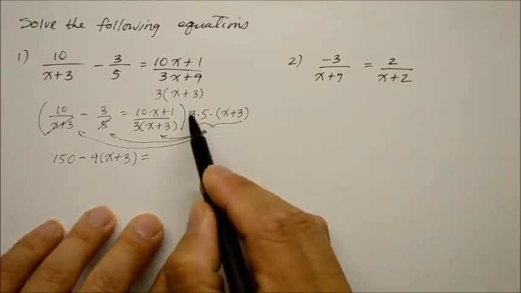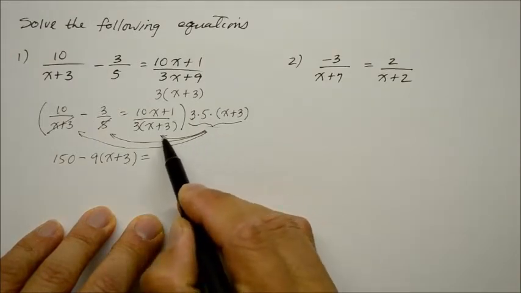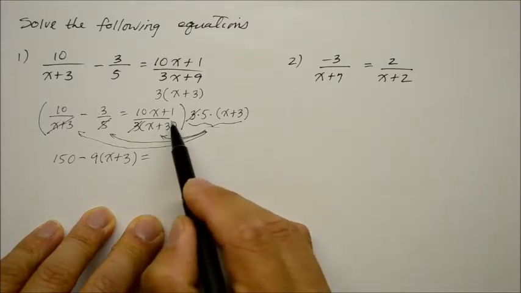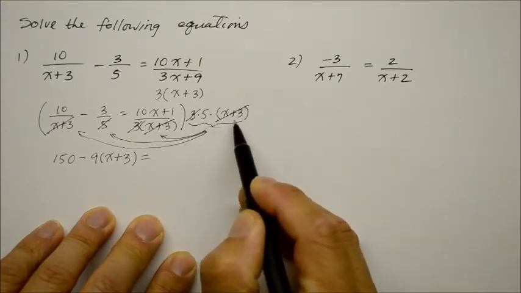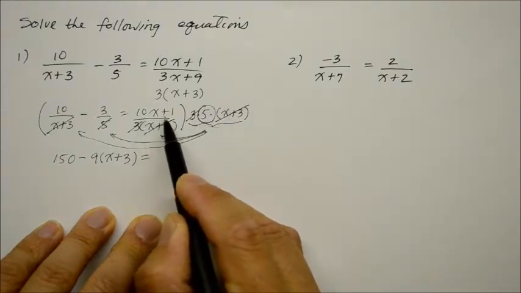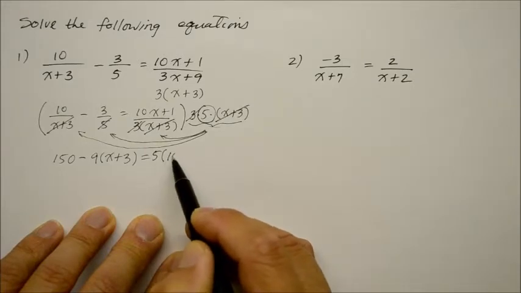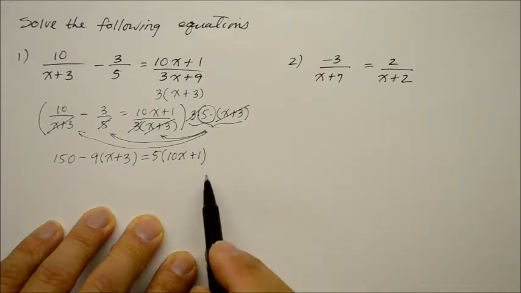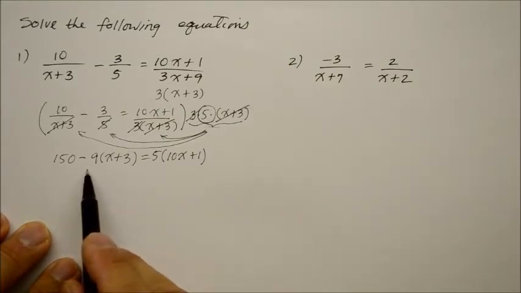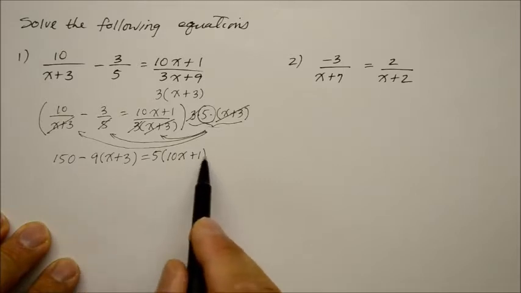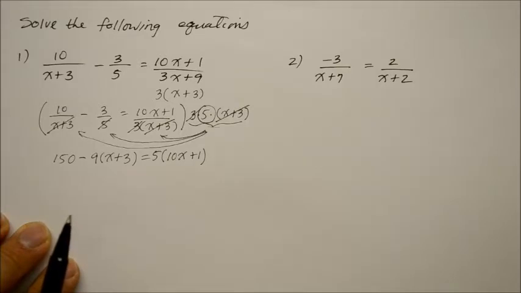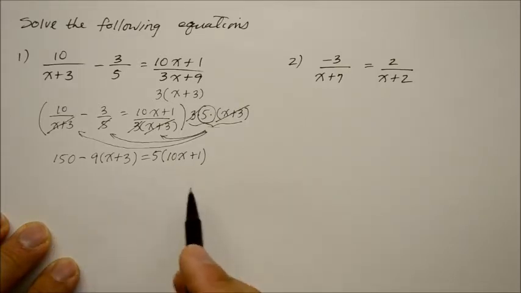And finally, when you take the entire collection of the denominators and multiply to the third quotient, the 3 cancels, or they reduce to a 1. The x plus 3's reduce. What remains is just a 5 times the 10x plus 1. Look at that. By doing so, all the denominators are gone. And we go back to the beginning of the Algebra 1 course, where we talked about the distributive property, combining like terms, and solving equations that have variables on each side of the equation. So let's go and evaluate.